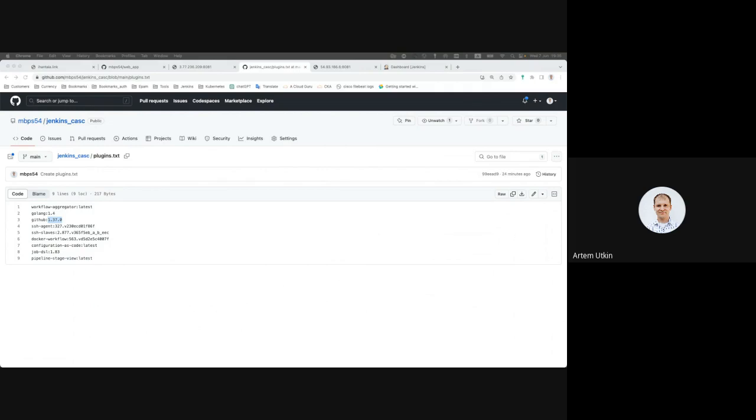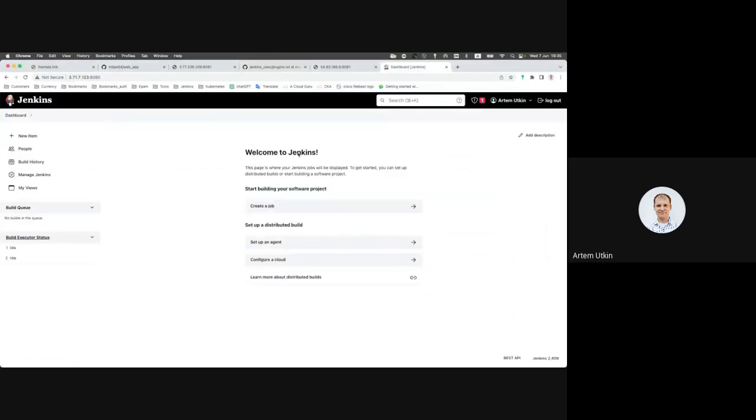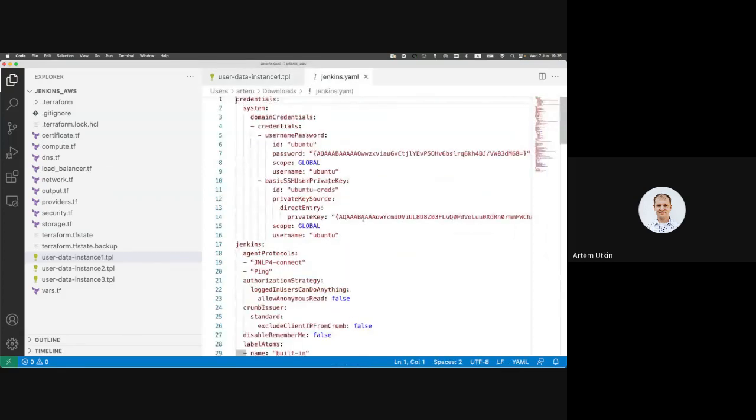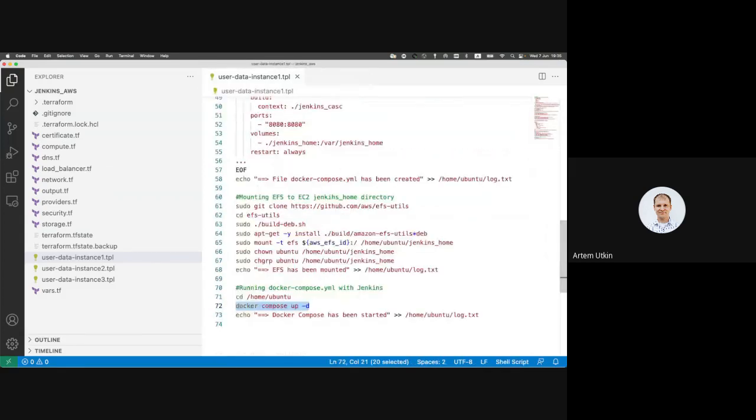So as you can see, I need to ask for the admin initial password and proceed with all the stuff once again, and we can use our Jenkins configuration, which we have just downloaded. I can use this YAML file for configuration, and let's do it.